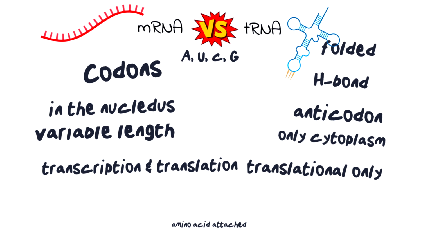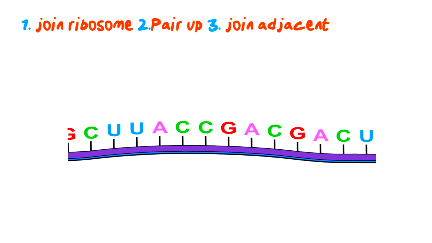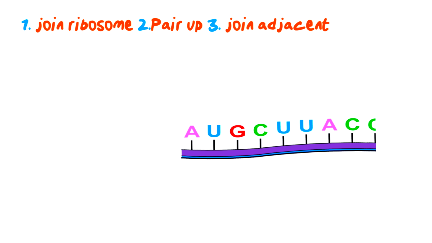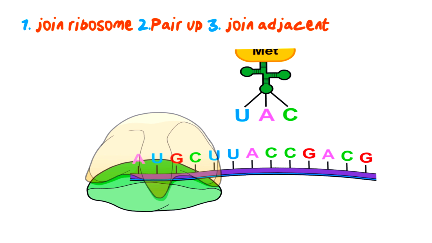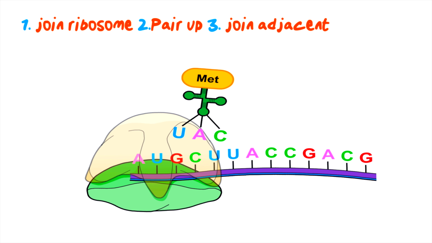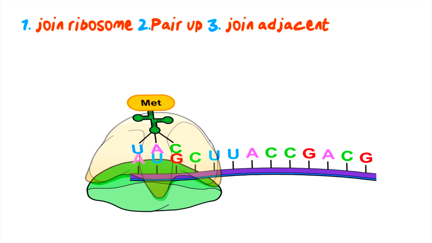Now, let's make a quick summary of translation. You can see here I've put the key phrases, the ones that we need to write about translation, and the process starts like this. First, the messenger, shown here in purple, joins the ribosome. As they join, we start the translation. This is the start codon. Now we pair up the codons on the messenger with the anticodons on the transfer RNA by means of hydrogen bonds, right? So now we've dumped the first amino acid.